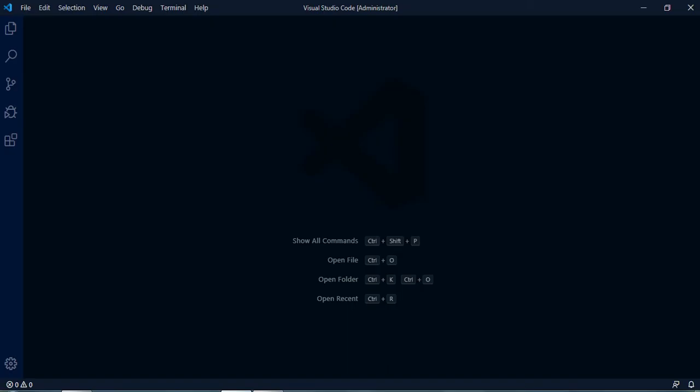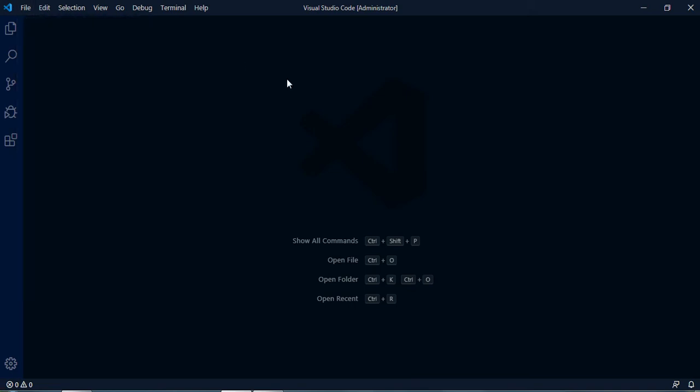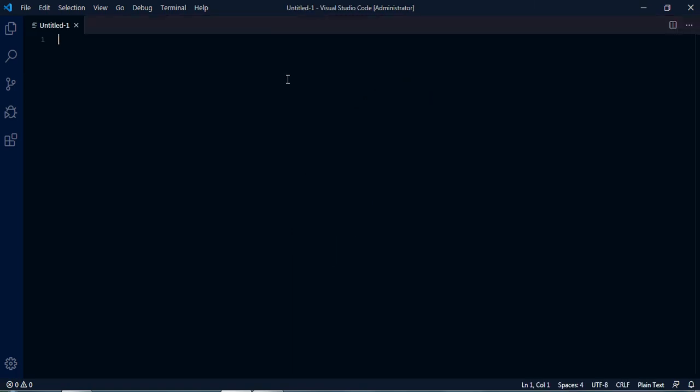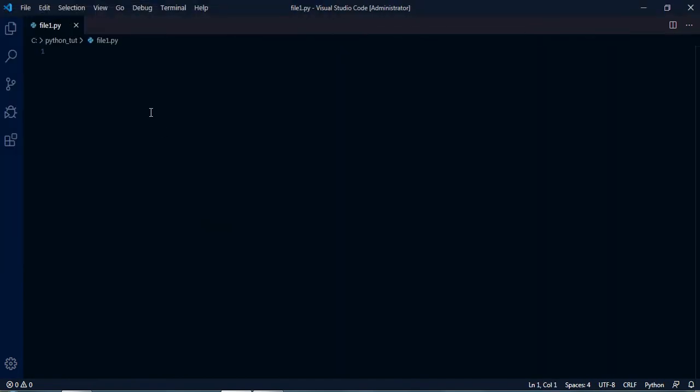But the second one, which is recommended, is using a text editor. Your text editor is optional. You can use Visual Studio Code like me, Atom, Notepad++, or PyCharm. So you can use it and create a new file, from here, new file, or Ctrl+N. So now your file is created, and give it a name like file1.py. Try to remember the extension is .py. Now in this area you can write your code and then run it.